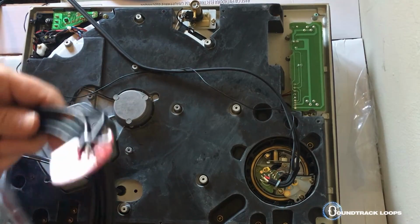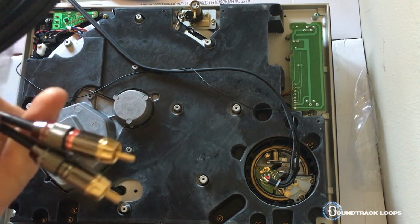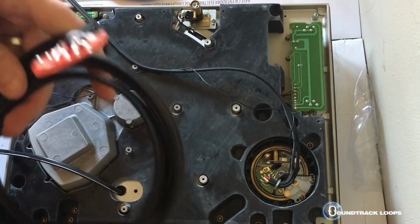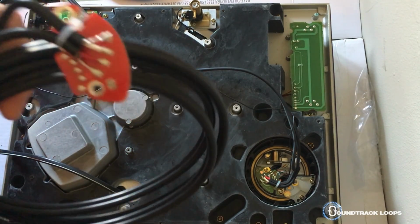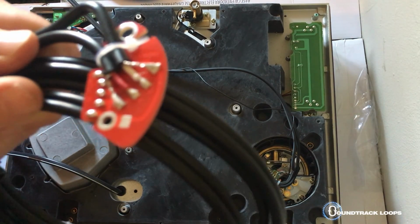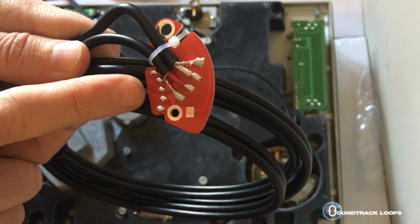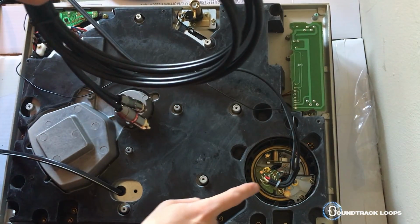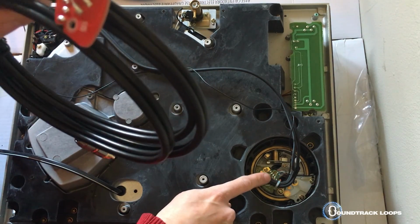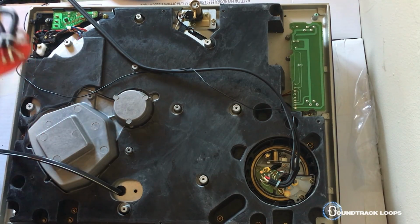So as you can see, these are the new replacement ones with nice monster cables. So all those small wires have to go and be connected right back in the same exact order. So in this order, it is blue, white, red, green, and black. So we'll get to that in a second here. I'm going to put this to the side until we're ready for that.